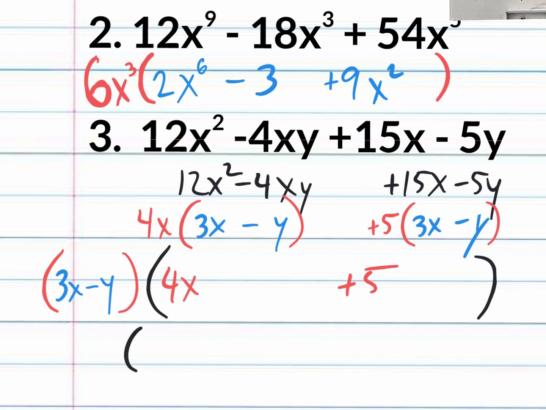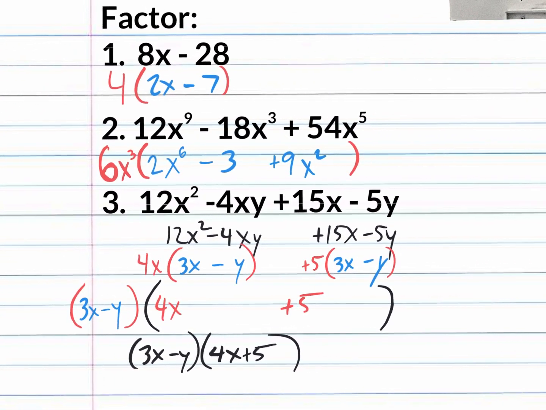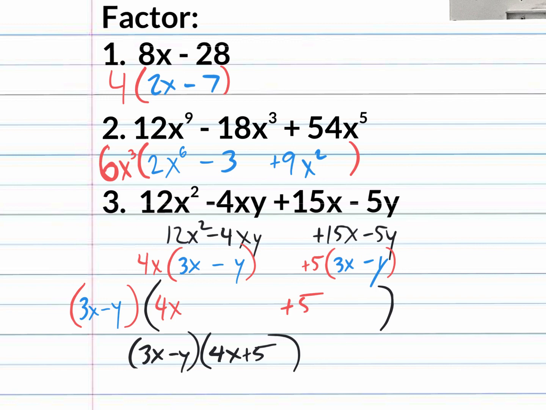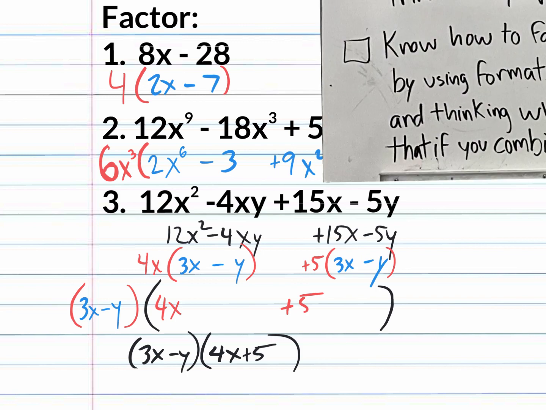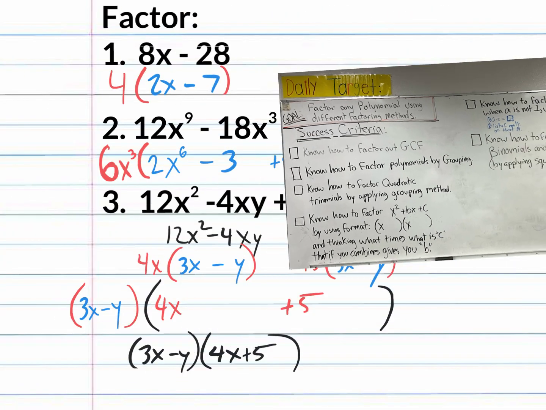Of course, let's write it with the correct size parentheses. When you type it in as an answer on the quizzes, you have to put it with no spaces. So open parenthesis 3x minus y, no spaces, close parenthesis, open parenthesis 4x plus 5, no spaces, close parenthesis. Do you get it? So on this page, on these 3 questions, all we did were the first 2 types of factoring right here on the board, factoring out the GCF and factoring by grouping. Of course, there's other methods, but that's how we do these first 3.